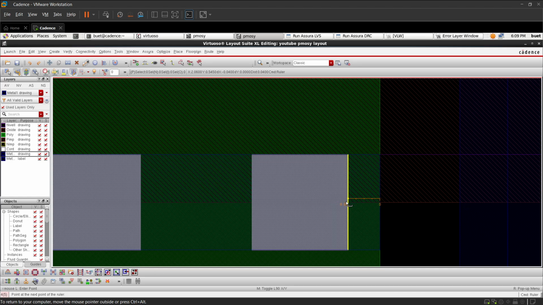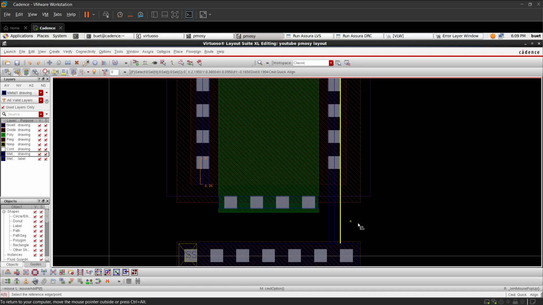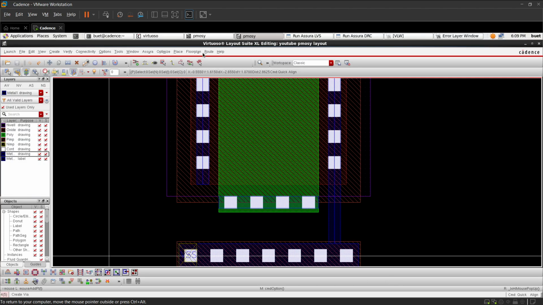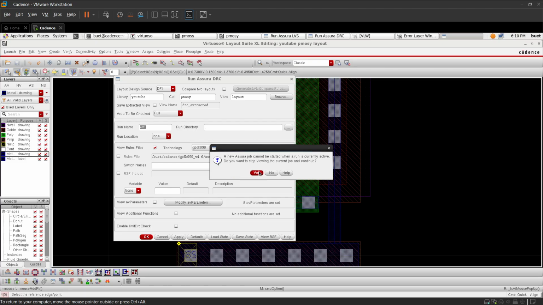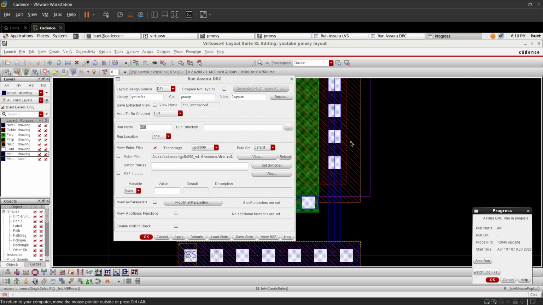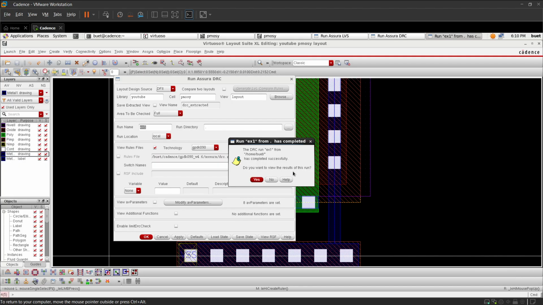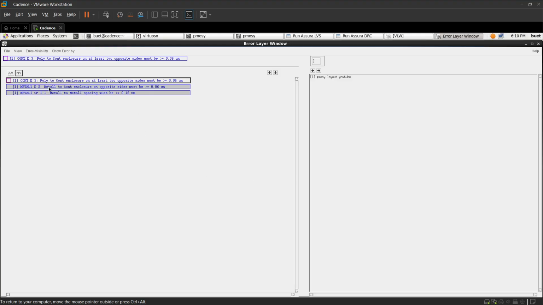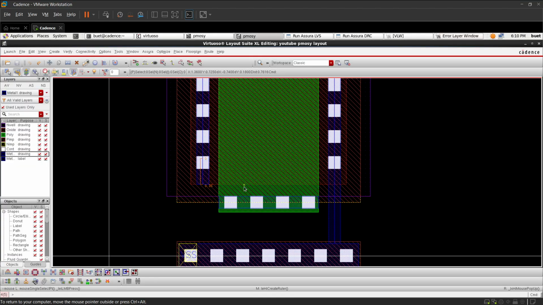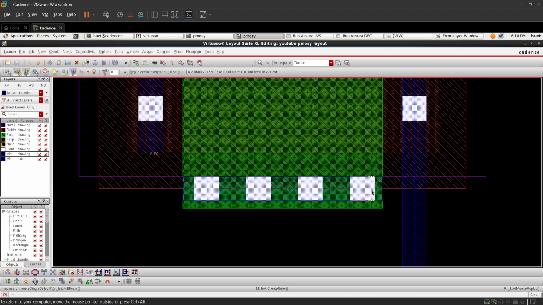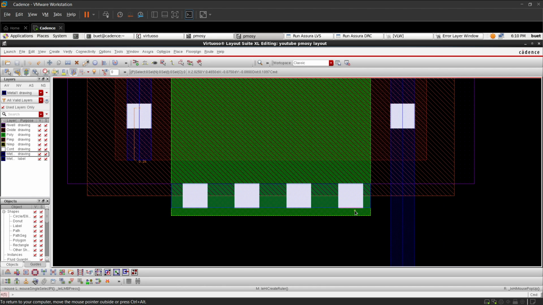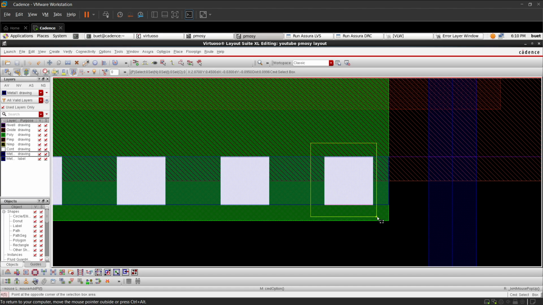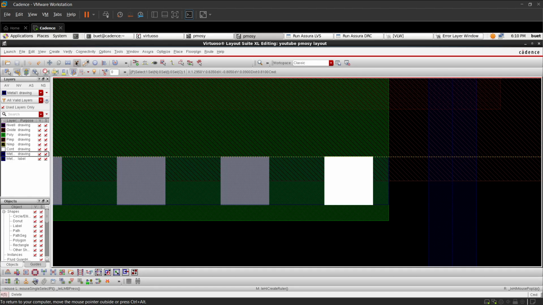See what is the space in between this. It should be 0.06, but it is not satisfying. But we will see whether it passes DRC or not. Run DRC, apply. Hopefully it has to pass. We'll see if any error is faced, we'll resolve that again. Again it has given poly to contact enclosure must be 0.06. It is poly to contact. Better we will keep these 3 contacts. Okay, just delete this.